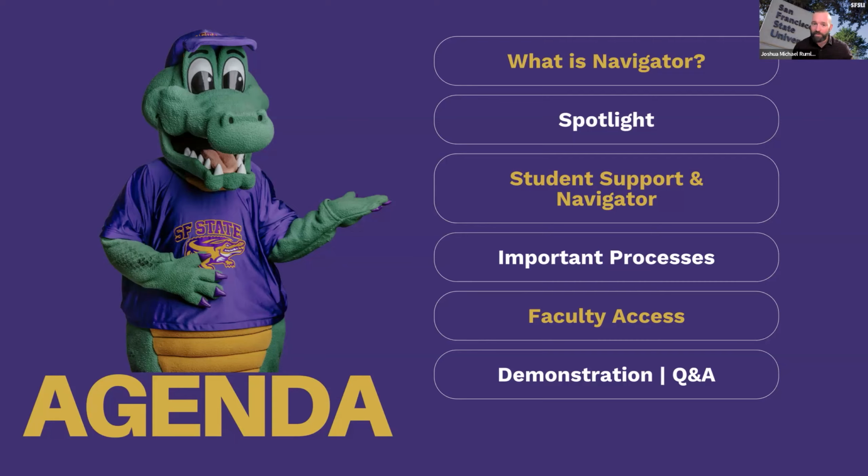And so we have three faculty roles in Navigator. We have the faculty role, which we're talking about today. We have the faculty advisor role, and we have the faculty chair. Some of you might have access to those other roles. So, feel free though, if you have questions about anything related to the permissions you have, we can definitely talk about that later on. But today is really built up around just that baseline faculty role for instructors. At the end, I want to demonstrate the permissions and the access that faculty have. And in that period, we'll definitely have some activities and then just a general Q&A about Navigator.